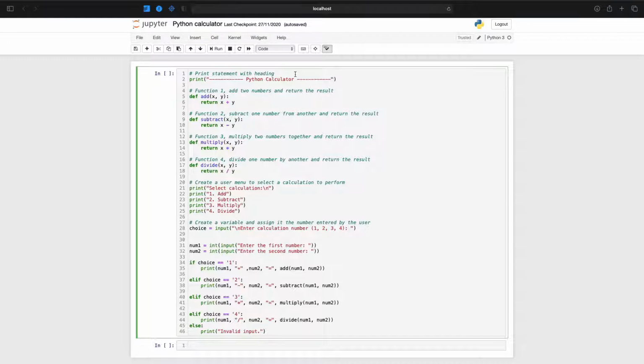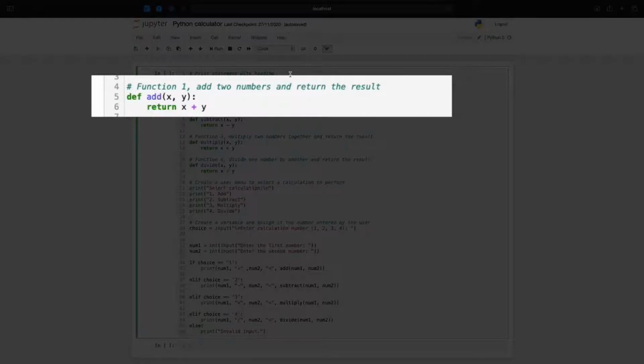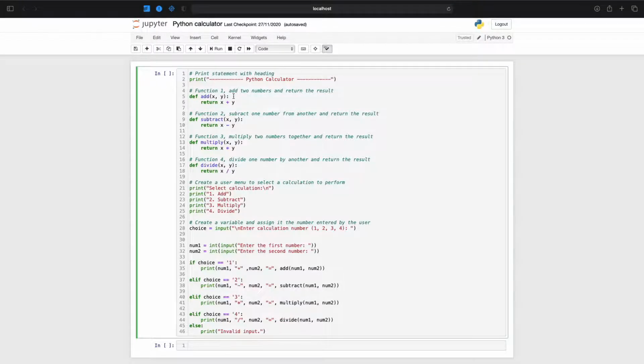Functions can do all sorts of things, such as sort data, change items from one format to another, and check the length or type of items. So as you can see here in this program, functions start at line 5 with the word def. And that's how you define a function. So the name of this function here at line 5 is the add function, def add. So a function is usually defined with the keyword def followed by a short word that's followed by brackets. In this function at line 5, we're going to pass it two variables, x and y. Those variables, as we'll see, will be defined in a few minutes.